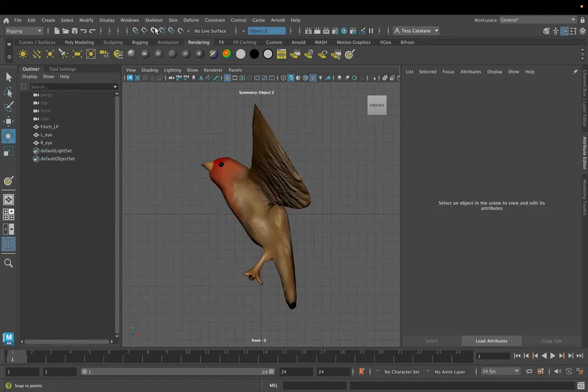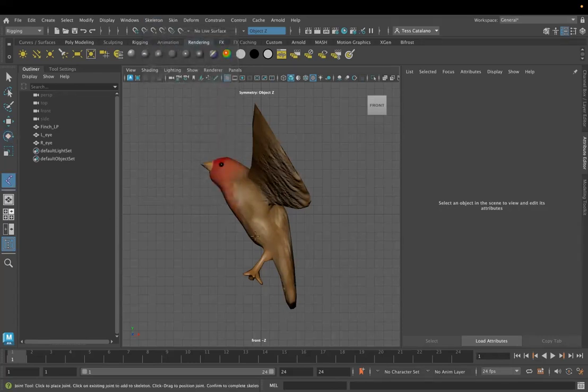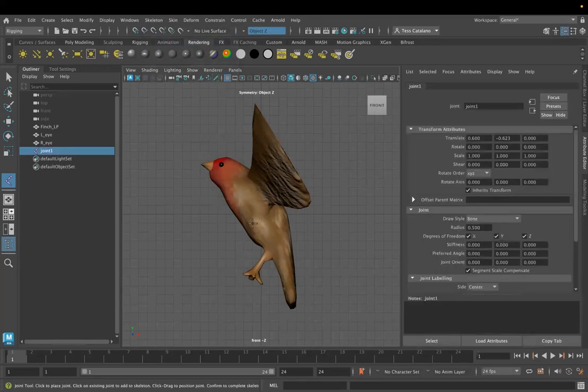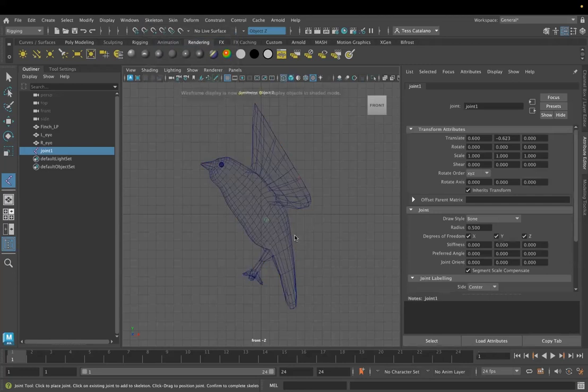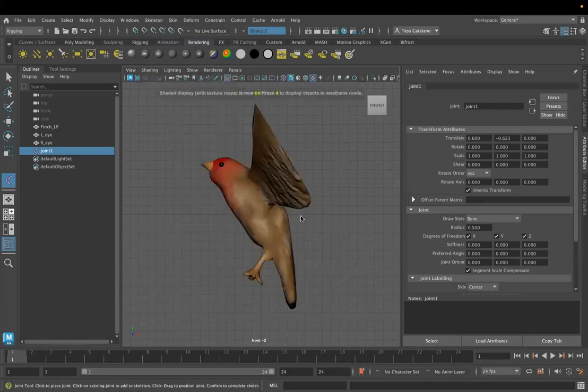So to create a skeleton, I go to Skeleton and say Create Joints. Now I have my joint tool, and I'm going to put a root joint right in the center of my model. Now I can't see it. I can hit 4 and see this as a wireframe. I'm also able to turn on, under Shading, X-Ray Joints. This is useful so I can continue to look at my model, but also see those joints X-rayed through it. Another thing about this joint is if it's too small or too large for my model, I can change that here. I can give it a smaller or a larger radius.